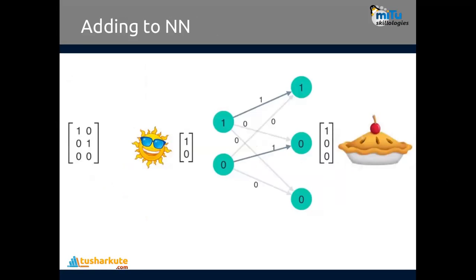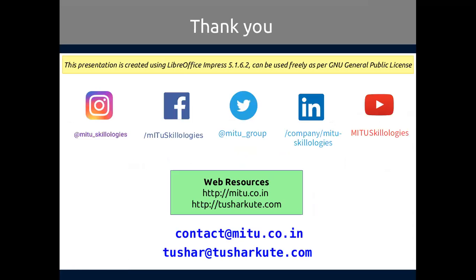This is a simple input-output example, but it shows how they are connected and how they form the final results. This is how the multi-layer perceptron, a network which contains more than one perceptron connected together, works. In the upcoming session I'll show a practical demonstration of how I can solve a problem with the help of the MLP. Till then, if you have any questions or doubts, you can ask. Thank you, thanks a lot.